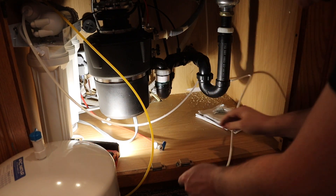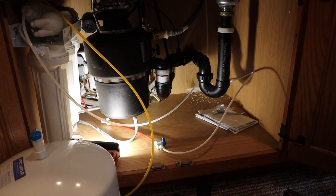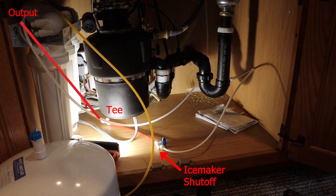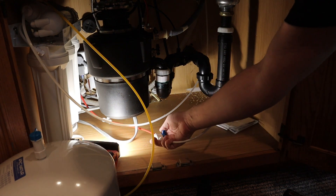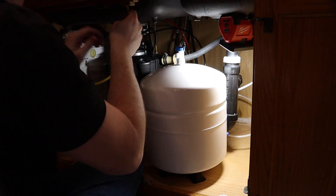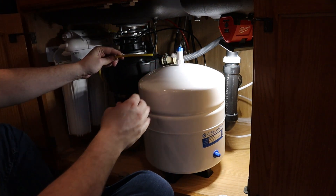Here's actually a recorded section because we all make mistakes and I'm going to show you mine in this project. I connected the input side and teed off of that, when what I really needed to do was connect the output side and tee off to that — to the ice maker — because I want to bring filtered water to the ice maker, not unfiltered water, and then put the shutoff output of that. I just swapped this later on. Pay attention to your connections; when you're done with the system you really want to do it once through and make sure everything's good.